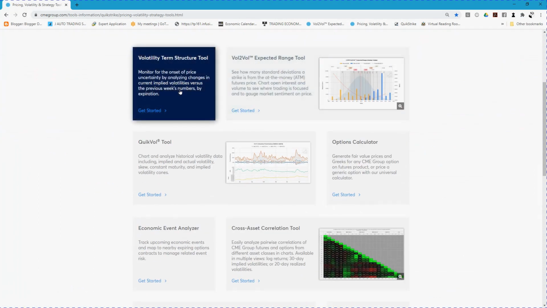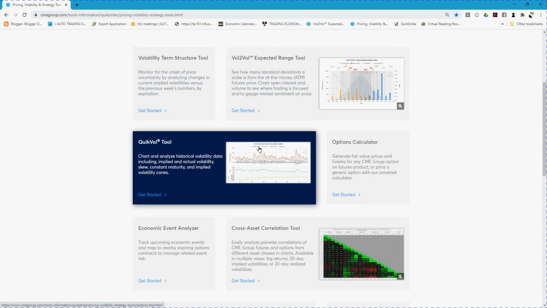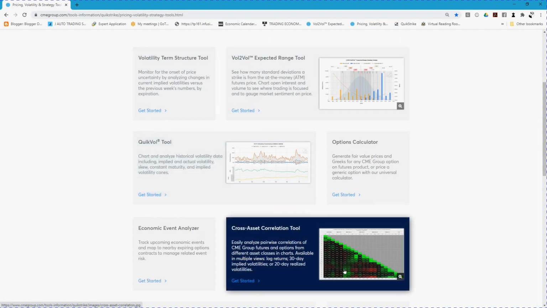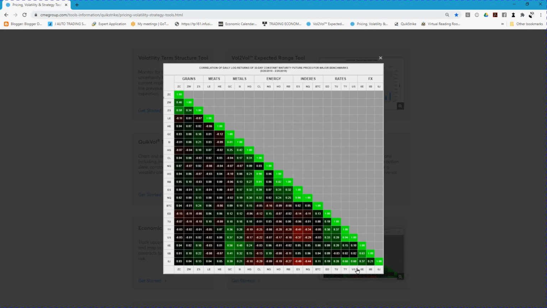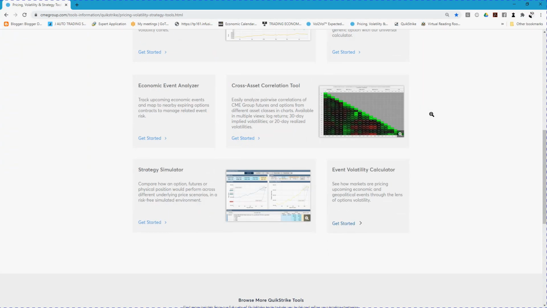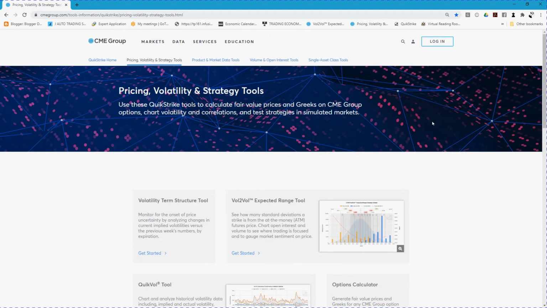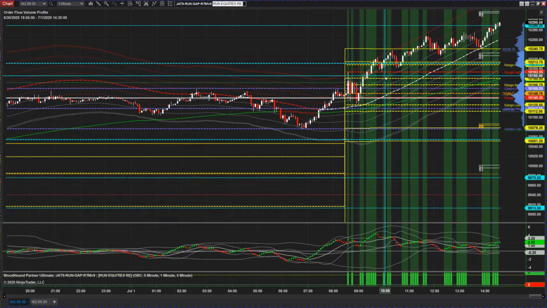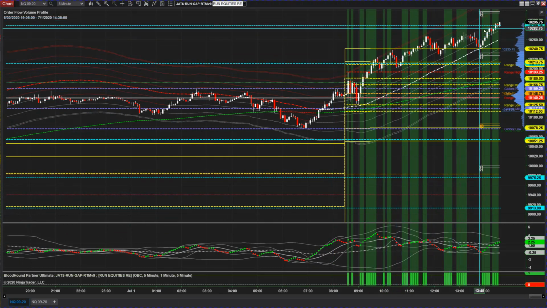You can get your term structures, quick volatility to show you a range, a projection for volatility. Here is an asset correlation tool that's pretty cool. It kind of looks like a heat map at first, but it's just a correlation heat map. So check that out. There's some other things, and it's all available at the CME's website. So I think we've got, bingo, right? We can incorporate this with what we've got with our RTH daily and intraday levels and know where to watch for the market to respond.